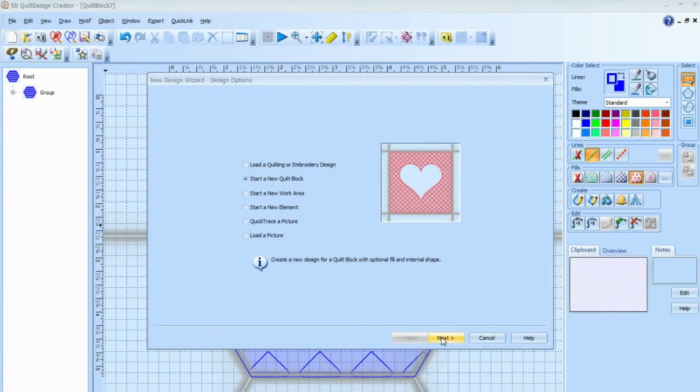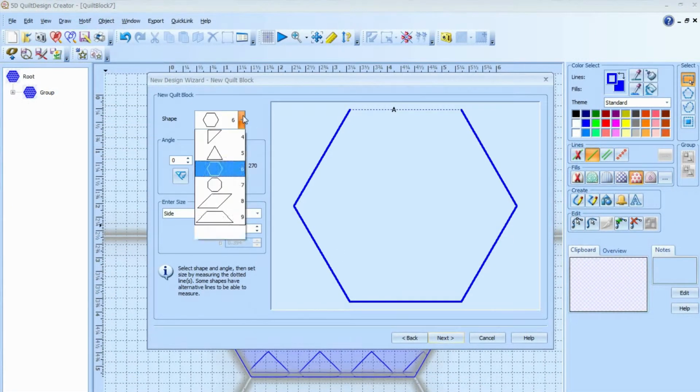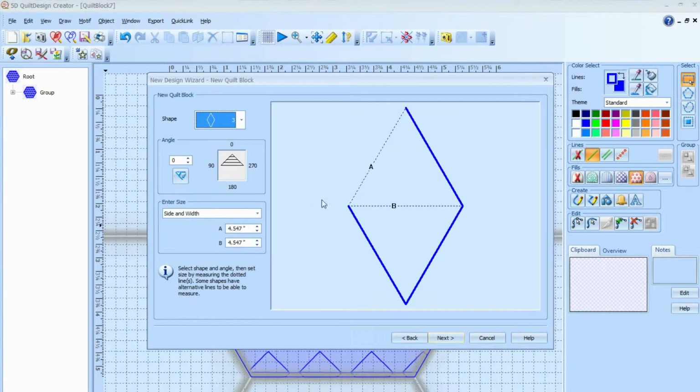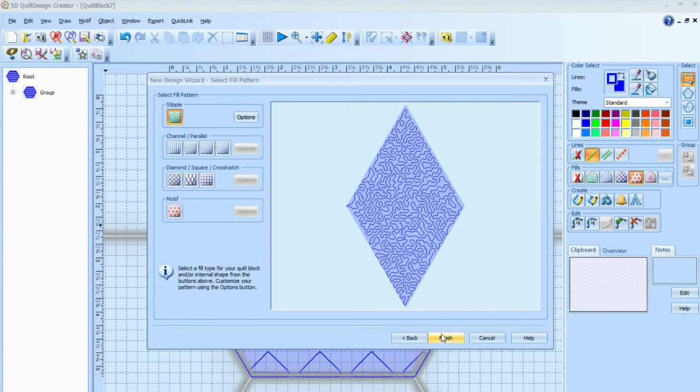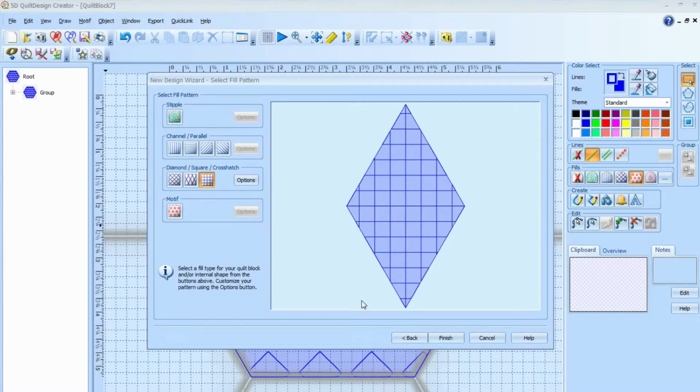Let's select another one. Go back here again to the new quilt block wizard. And this time we select the point shape. So it's a diamond. Yes. And we set the size also to be the same, of course, 3 inches. That would mean the sides would match. Exactly. You have 3 inches on the hexagon and 3 inches on the diamond, and they would match. And we will select another kind of fill that's available here.